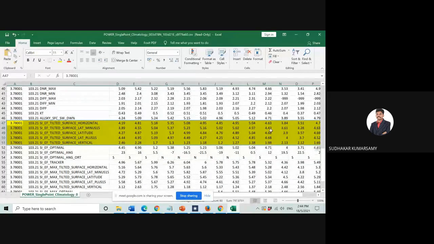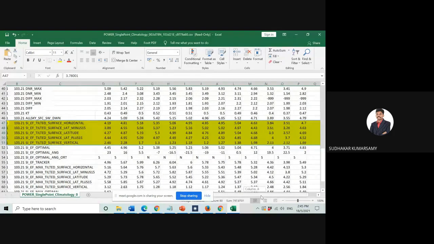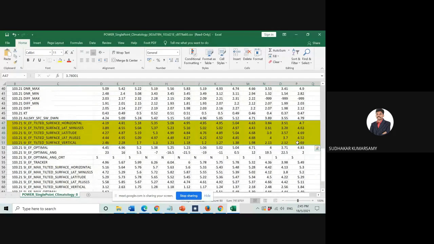So by going through these values, which particular inclination gives the lowest value? You can see here the last one. The last one is nothing but the vertical surface. So if your solar panel is kept at 90 degrees or placed vertically, the solar radiation availability on that particular vertical surface will be less, because a smaller amount of sunlight will fall on a vertical surface. So therefore, the amount of energy which you can generate from the vertical one will be very less.